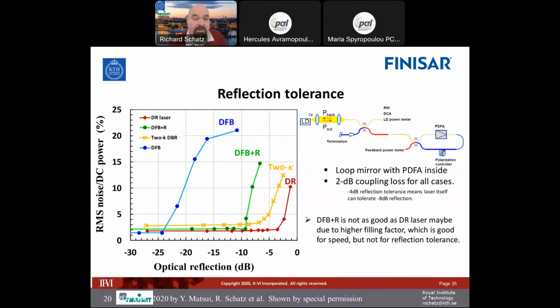So compared to an ordinary DFB laser, where you need to have a reflection which is much less than 1% in order to not get excess noise and instabilities in the laser, in the most detuned lasers, for instance DR lasers, you could work without having an isolator because it could handle up to towards 10% or even more reflection before it started to behave chaotically. So this is also an important benefit of detuned loading. So that is what I wanted to talk about, detuned loading.